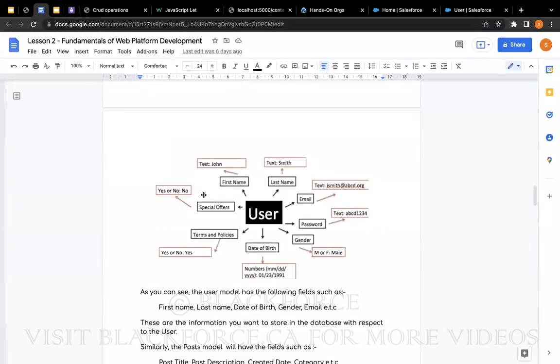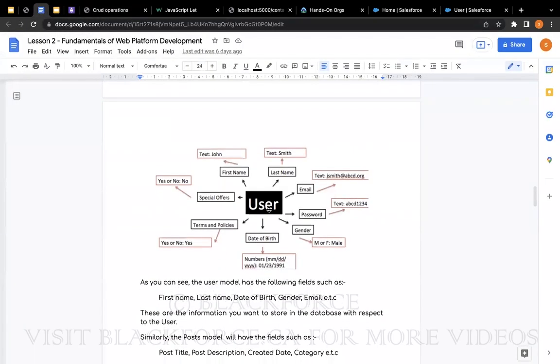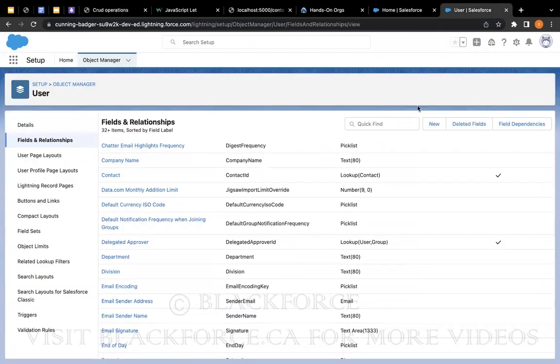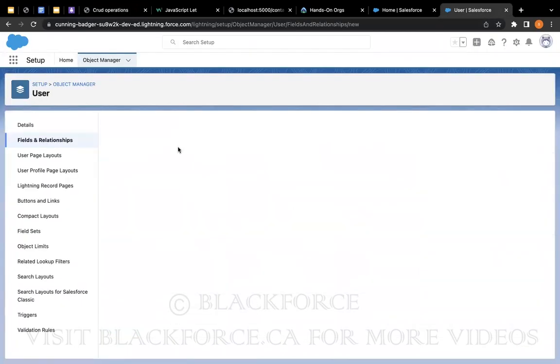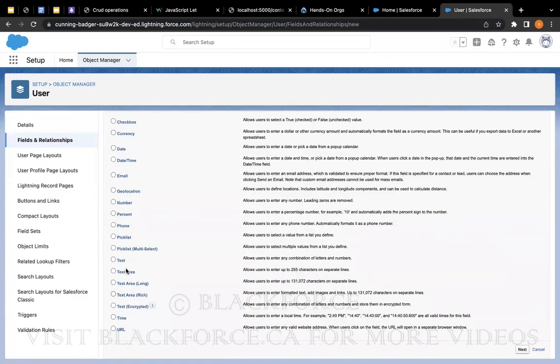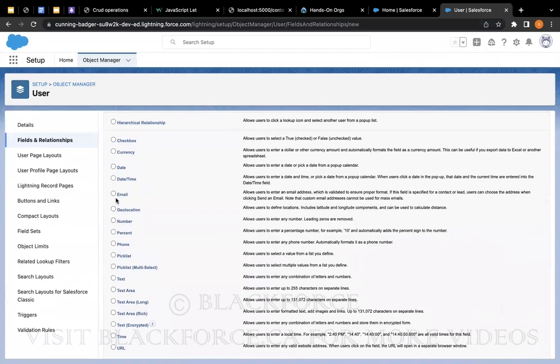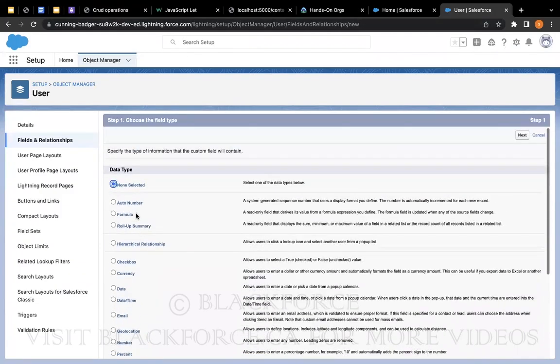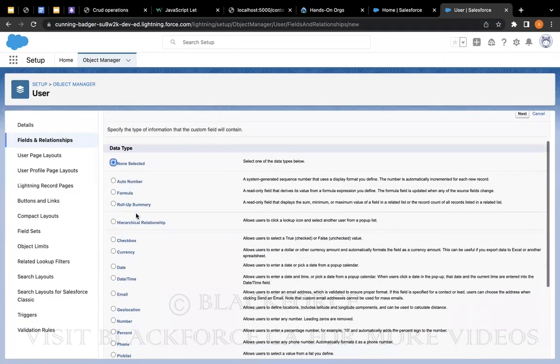So if I go back there, you see this user has fields, right? First name is text. Last name is text. The same way, when you want to create a field and relation, if I click on new, I can select text, number, email, and stuff like that, right? What we've been doing all over in our project is called data modeling, okay?